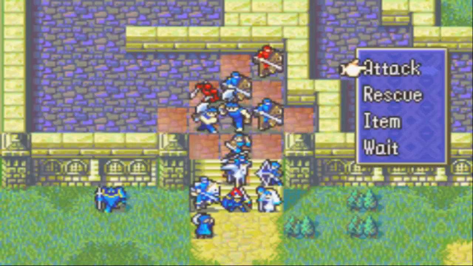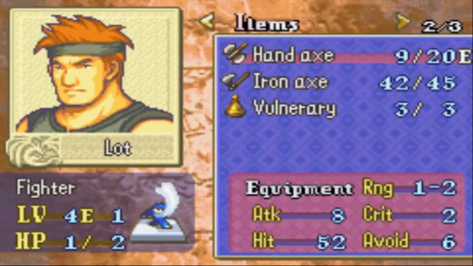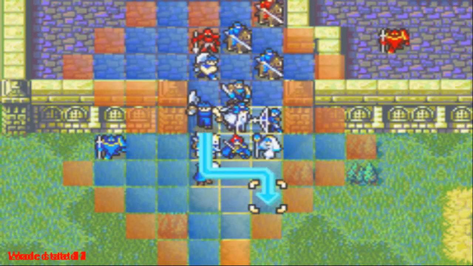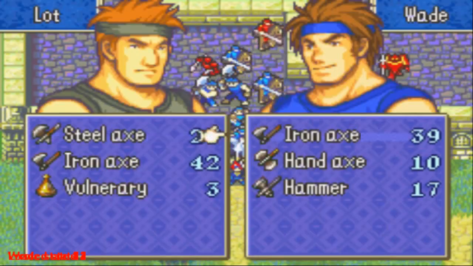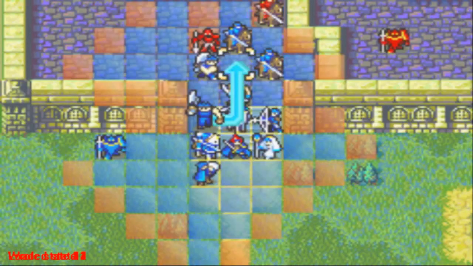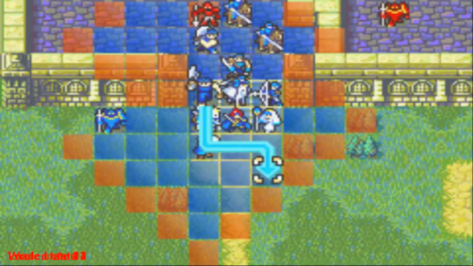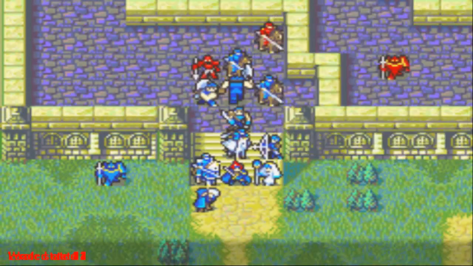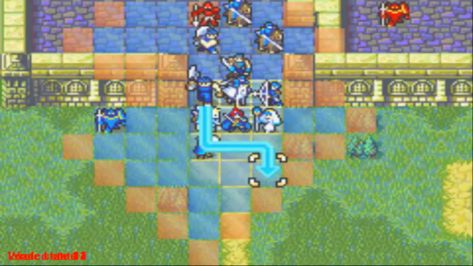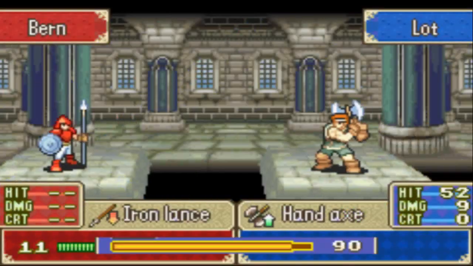Is this a hit? Yes, it is. Not a good level up. Oh well, not planning on using Lot long term. Actually, I should really try to rig for better levels on anyone I can get, because who knows what's going to happen down the line. I might be using Lot long term just as a support bot for Wade. And if that's the case, Lot might still need to take or give a hit every now and then.